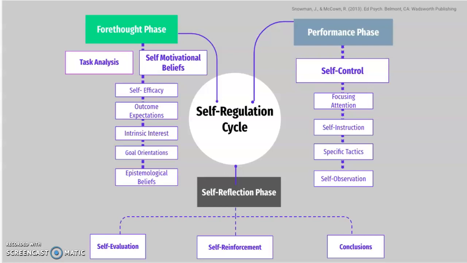For goal orientations, there are actually two types of goal orientations. There's learning oriented and performance oriented. For learning oriented, basically they're interested in internal rewards. So if they want to increase their understanding of themselves and others, so they get their motivation from the internal aspect. For performance oriented, they're interested in external rewards and results. For example, like a test score and grades. Basically, external factors motivate them.